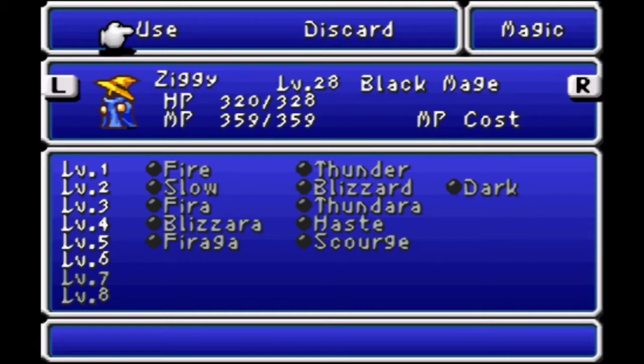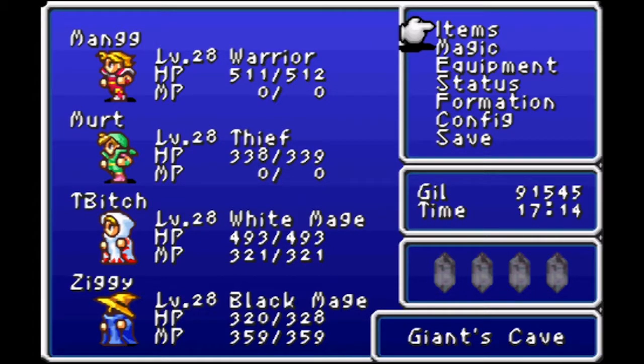So I did do a bunch of grinding though. You see we're all at 28. Interestingly, the white mage gets far more HP than almost any other class. Compared to the black mage, it's a crazy amount more HP. Almost as much as a similar leveled warrior. Which is fine with me, I guess.